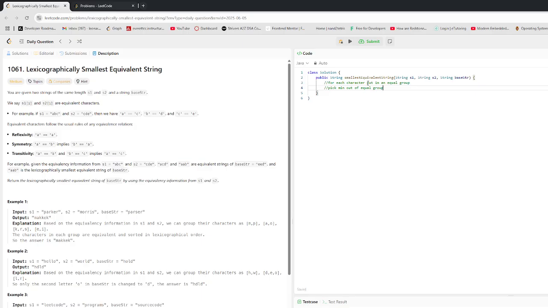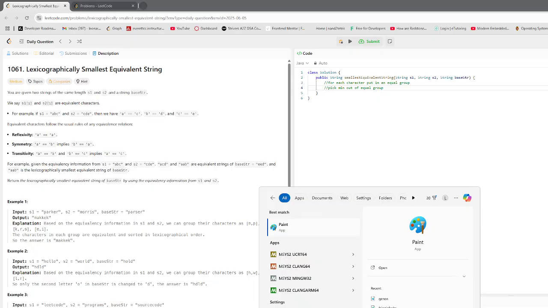Which means, is that a graph? Does this make it a graph problem?